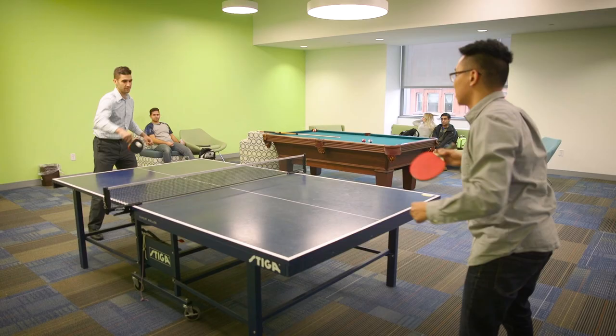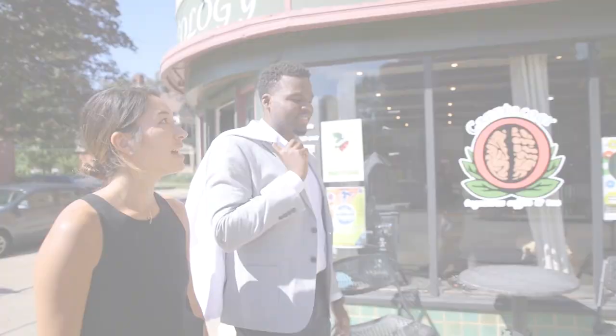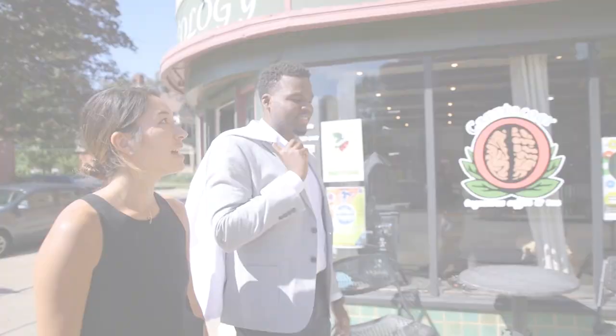I meet students and prospective students that are coming here to interview and they're excited about this building. They feel the sense of community when they walk in here, and I think that influences the type of people that we can recruit to Buffalo in the future — not only students coming here to train but also residents and physicians who want to work here. By attracting a strong cohort of people like that, we're shaping the future of medicine in Buffalo.